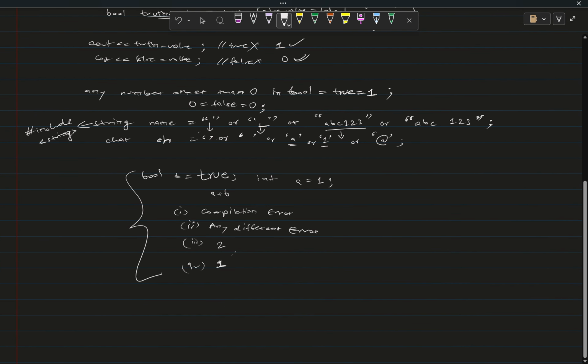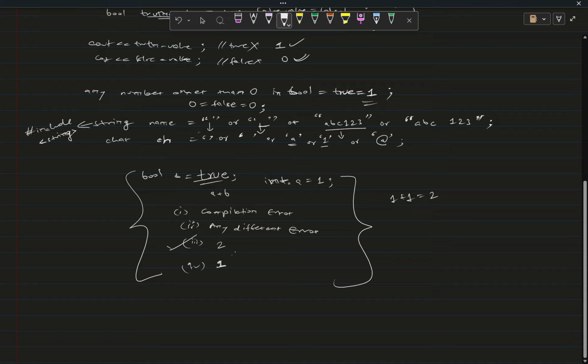You're asked to return the answer. So the answer should be 2, because for true, what do you have as the value? 1. 1 plus 1 equals 2. Yes, I know what you're thinking: how are we supposed to add two different data types?